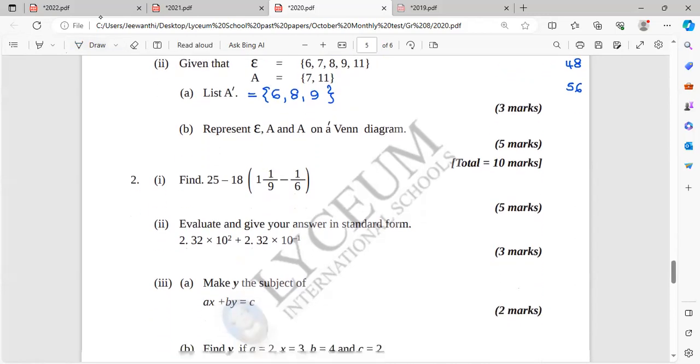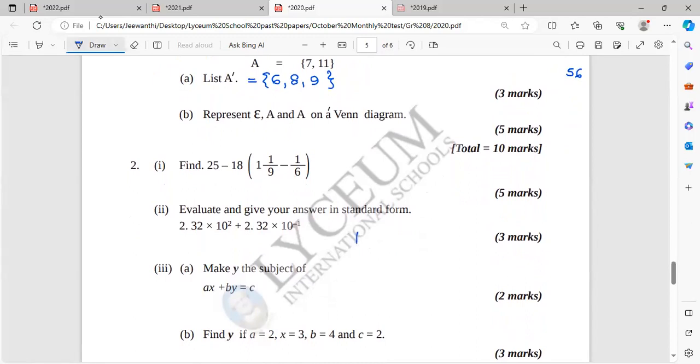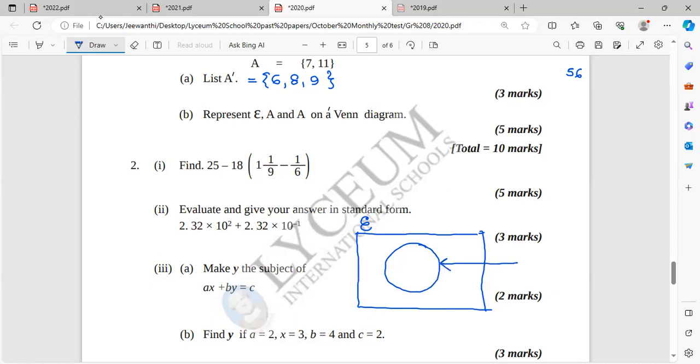So then how are we going to draw the Venn diagram for this? Like earlier, you draw the rectangle, right? So this is very easy, children, when you understand the concept well. You mark the universal set, then you draw the A circle and name it nicely like this, with the arrow here. Then outside the circle, inside the rectangle, that is A dash or A complement. A is 7 and 11. So then 6, 8, and 9. Right? So this is the completed Venn diagram where you can get the 5 marks.